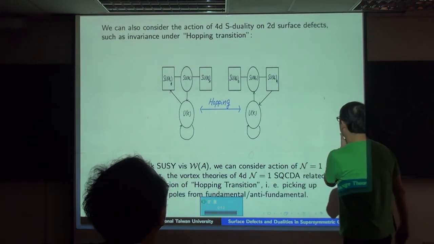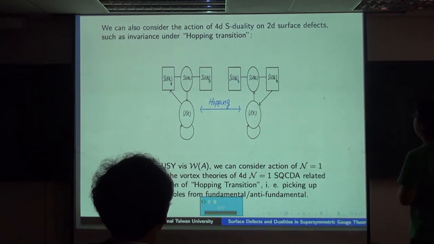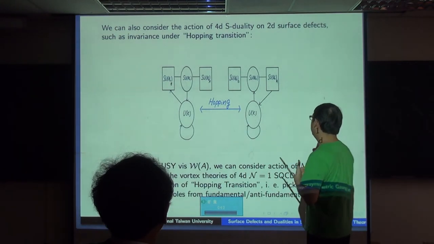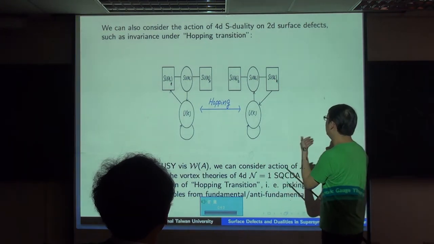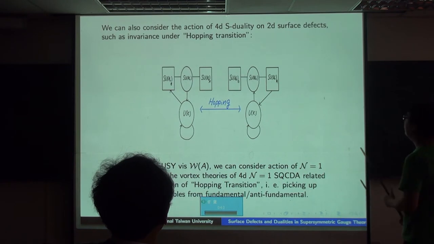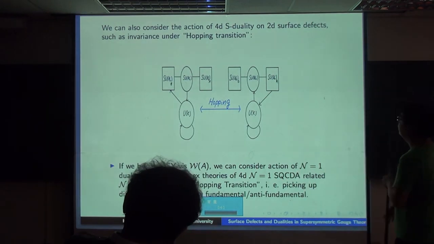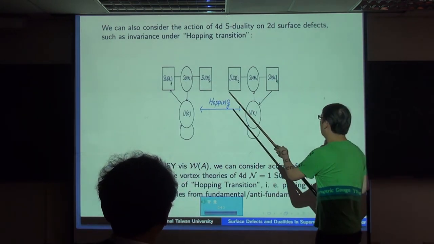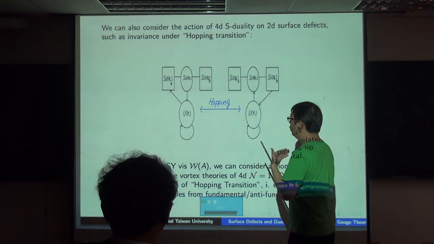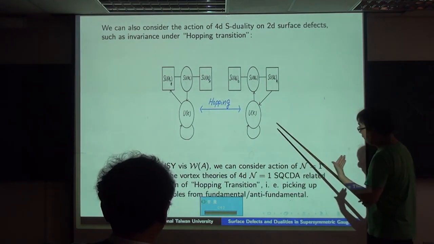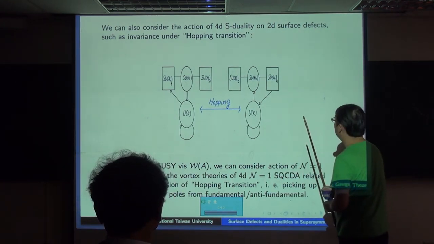So in the final few slides, I comment a little bit about the duality part. Basically, in four-dimensional N=2 theory, there's this beautiful electromagnetic duality, or we can generalize this as something called S-duality. And you can ask, for example, now in the four-dimensional theory you have all these two-dimensional defects. How do they behave under this four-dimensional S-duality? Well, this becomes a beautiful modular invariance in the partition function. This is basically encoded as a modular invariance of those partition functions you calculate on the torus.